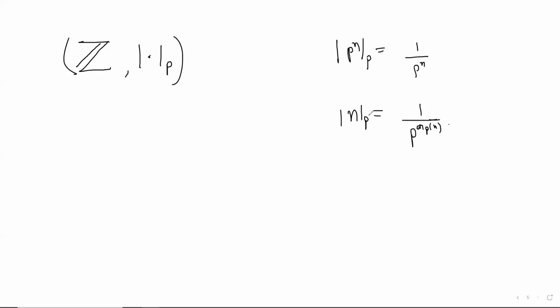So as you can check, this is a norm and so on. With this norm, you look at the integers. Now it's a metric space because there is a norm. Take its Cauchy completion. Just take the completion of that metric space. Maybe you have to review this completion of a metric space. Look at what that is.